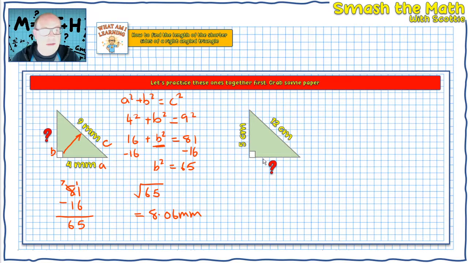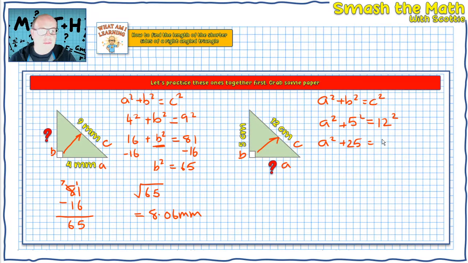Alright, okay, let's have a look at the next example. So same thing, A squared plus B squared equals C squared. Label my triangle up. There's C, opposite the right angle, the hypotenuse, and then remember we can label these what we want, A and B. Okay, right, so now we're going to substitute in what we know. So we don't know what A is, because that's what we're trying to find out. B squared, B is 5. And then C squared is 12 squared, because C is 12. Okay, let's write out what we know so far. 5 times 5 is 25.